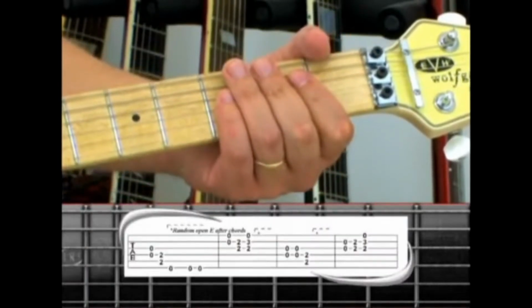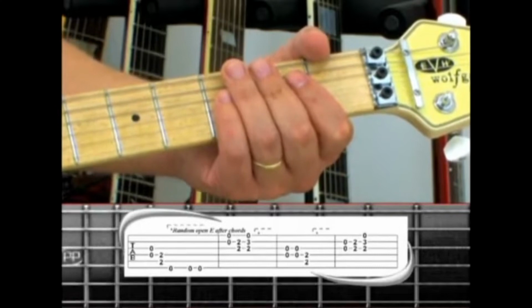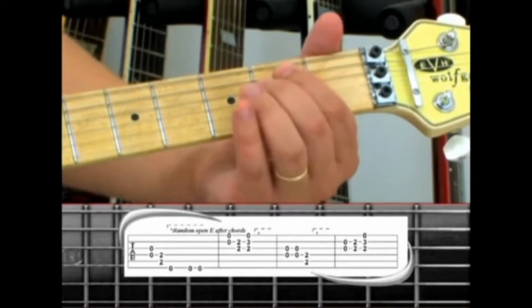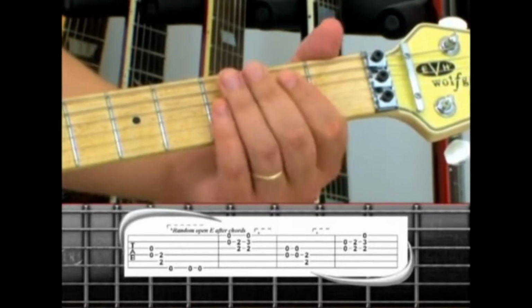The verse combines several double note patterns. First, the third and fourth string open to the fourth and fifth string second fret. Then some random open E notes.